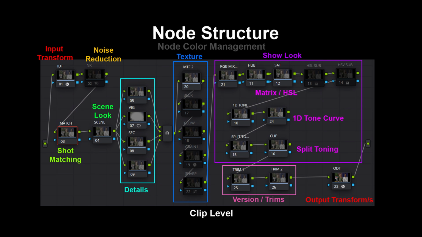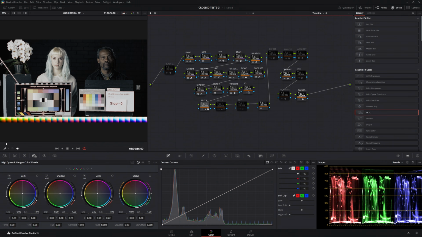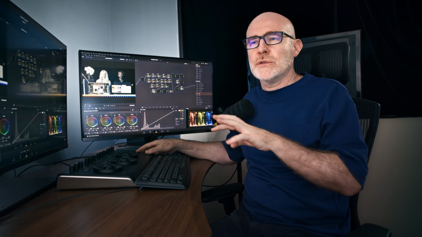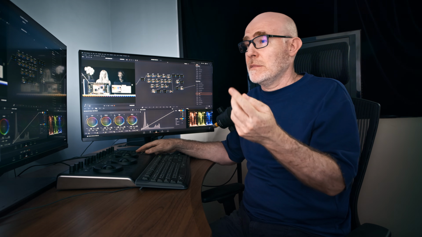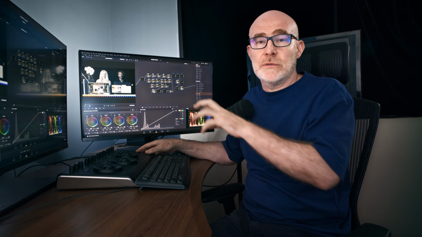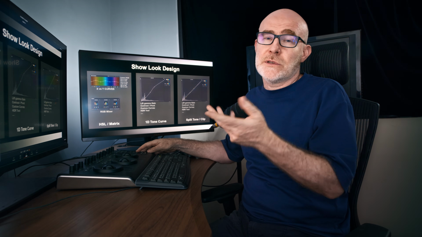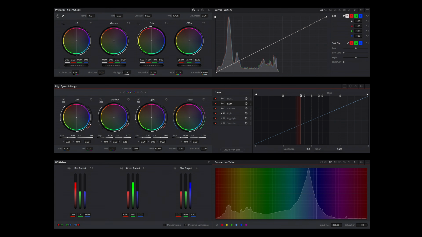We'll also look at how to build a node tree that's most suitable for your way of working, because now there's so many options. We've got groups, we've got layer stacks, and we need to make sure that can meet your creative requirements and can also meet the various delivery formats and delivery standards that you need to meet on each job. We'll also look deeper into the components and strategies of look design, encompassing built-in tools and also third-party tools like TCTLs and many other options. I'll detail how the basic tools get used and combined to build looks on a show and some novel usages that you maybe haven't seen before.